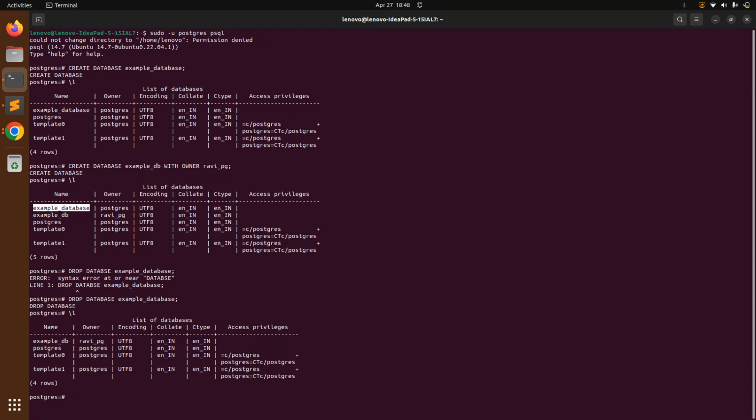Okay, and here you can see that the result contains a lot of information, like the database name, the owner with which the database is associated, what is the default encoding, that is UTF-8, the collate and ctype, and the access privileges for that database. So in this lecture, we learned how to create a database with the default owner, how to create a database with a specific owner, how to list databases, and how to remove an existing database from Postgres. Now in the next lecture, we will start using the database and we will create a table inside our database. Meanwhile, try this lecture at your end, and we will meet in the next lecture.